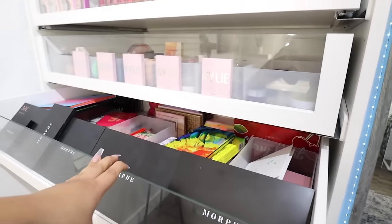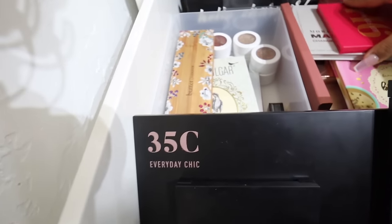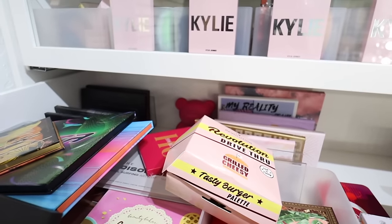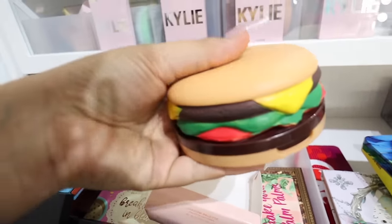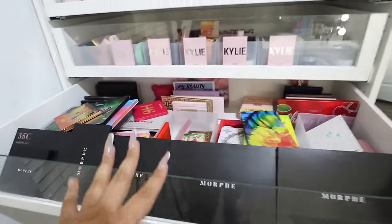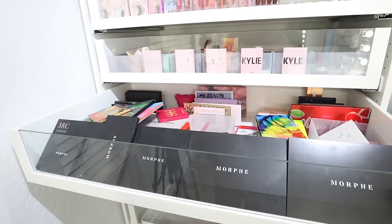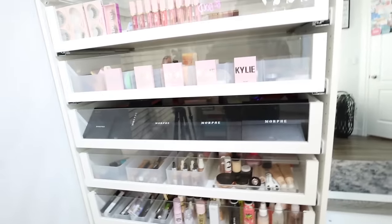This is my favorite drawer - this is where I keep all of my palettes, and it's the messiest drawer out of everything. I have ColourPop, Pretty Vulgar, a Madison Beer palette, and a lot from Boxycharm in the back which are really good quality. I don't know if you guys watch Quartz Chaos - I literally love her - we did a swap and she gave me this hamburger palette, it's the cutest thing. I actually really love doing makeup but I don't really show it. Maybe I will start a makeup TikTok.